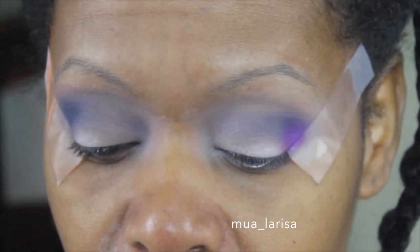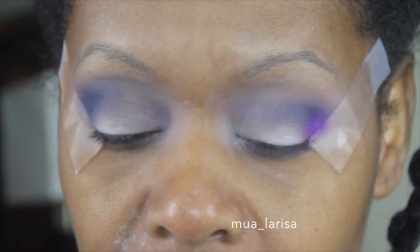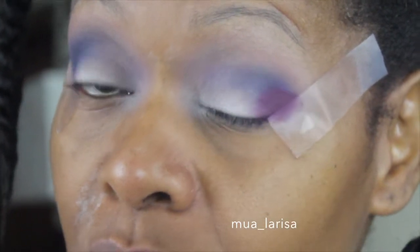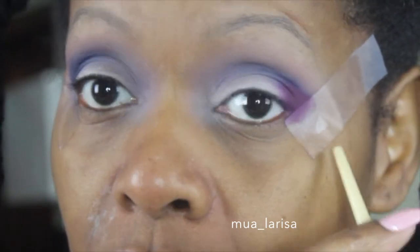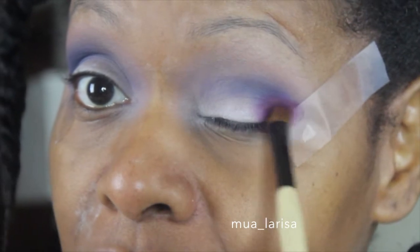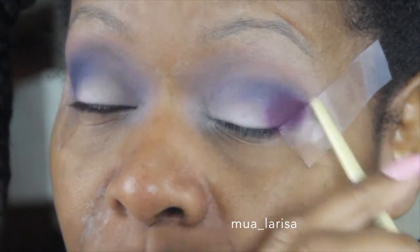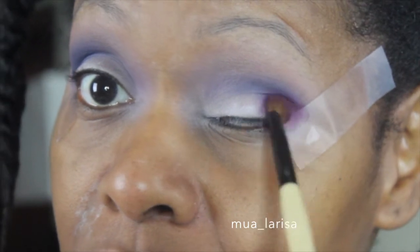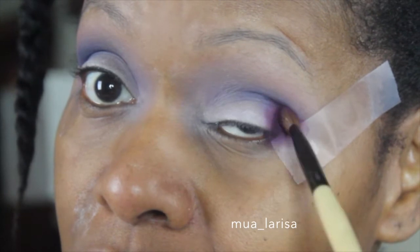And then we're gonna go in with the M928, and I'm gonna pack this on as well. And we're gonna bump it up. If you use tape, I think this is easier, or you can clean it up afterwards. But we're gonna bump it right up against this line. I'm not going to go above the Navel that we put down or the Purple Haze. I'm going to try to keep the majority of this deepness right in here, right up to the edge of that Navel.